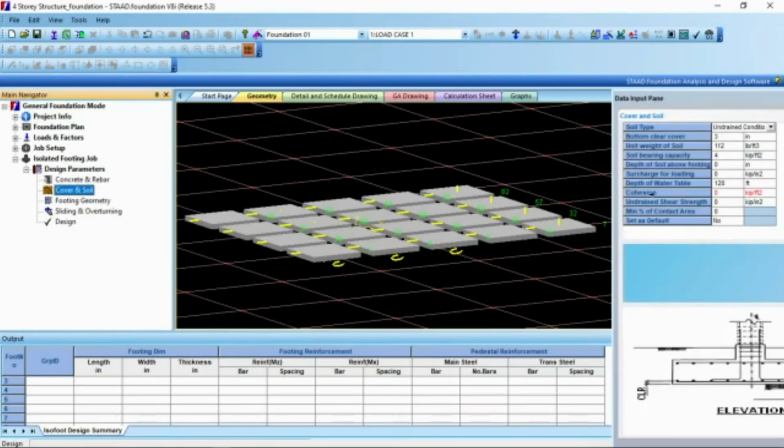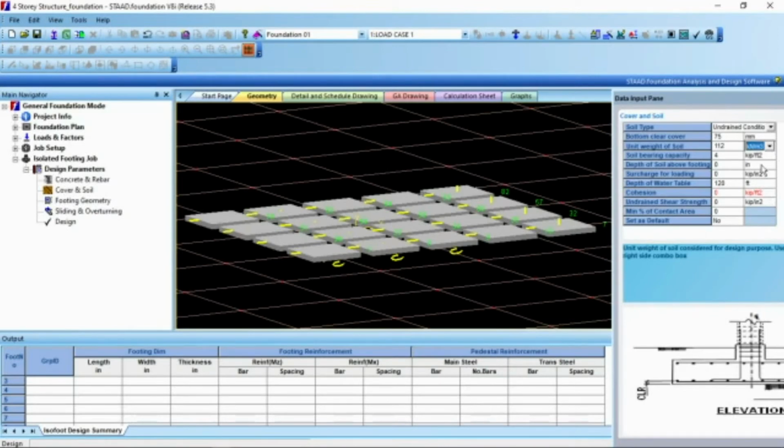Cover and soil. For bottom clear cover, I use mm, so that is 75. That is typically 3 inches. Now we will assign the unit weight of the soil, in kilonewton per cubic meter.